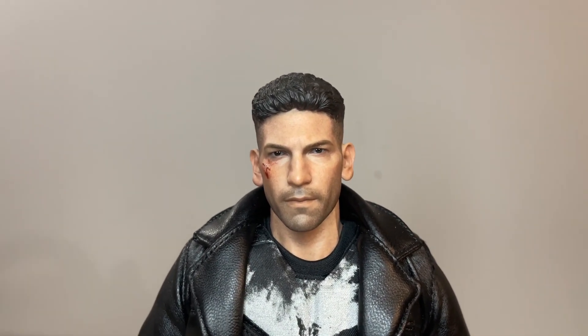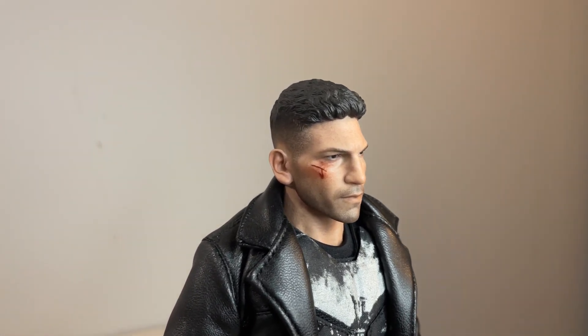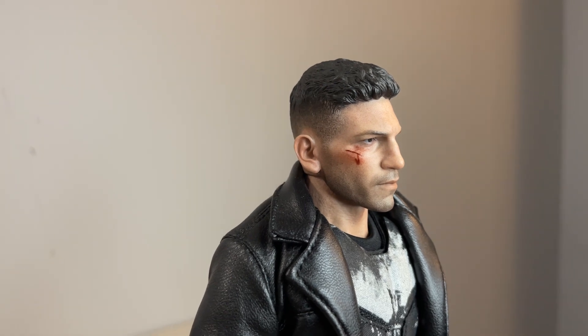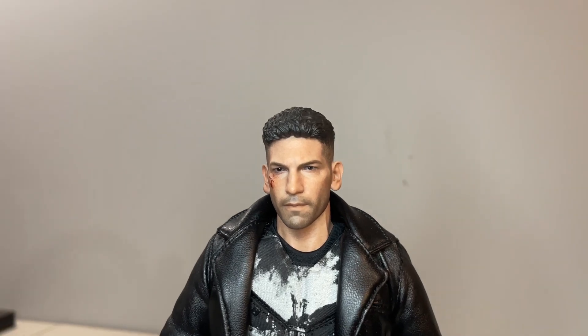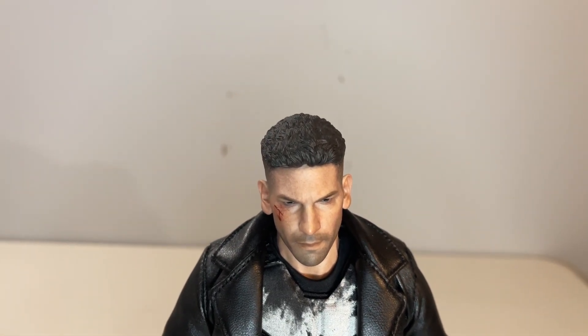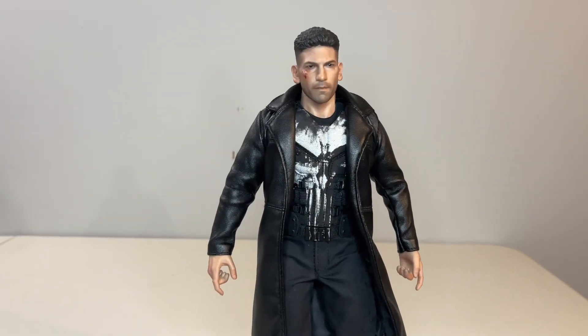Now let's look at the sculpt itself. I love the figure and think it's a really solid sculpt, but I always did feel like the eyes were a little off — it's a small nitpick because it really does look like Jon Bernthal, and even the sculpt on the ears is spot on. As for the rest, it looks great with hints of facial hair, the very specific haircut from the end of the season, as well as battle damaged elements. Paint-up wise and detail wise this is an amazing piece. The highlight is the vest — that spray-painted Punisher skull is the iconic element of the character that always sets them apart and makes them instantly recognizable.